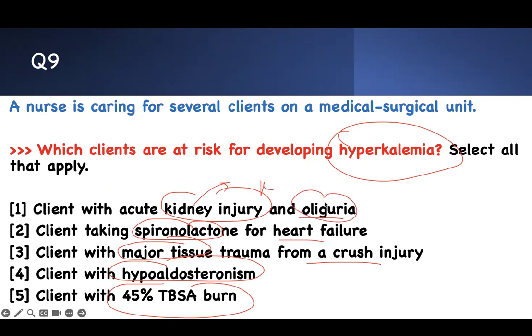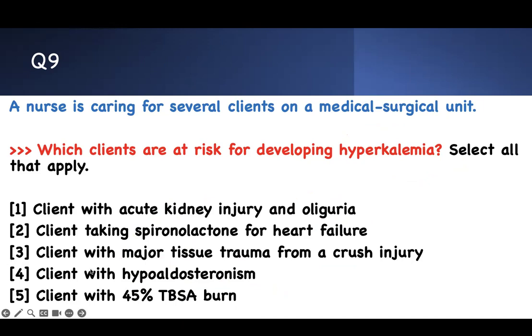If you have kidney injury, your potassium is going to go high, if your urine output is very low, less than 400 in 24 hours. If you're taking spironolactone, it's potassium sparing, so you expect potassium to go up. If you have tissue breakdown, crush injury, you release potassium from the cells, and it's going to increase your potassium. Absorption, if there's too much absorption, potassium goes up. And if you burn yourself, it's the same thing as crush injury. Potassium goes up.